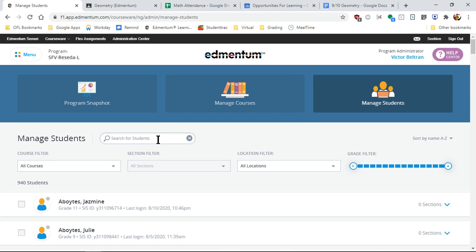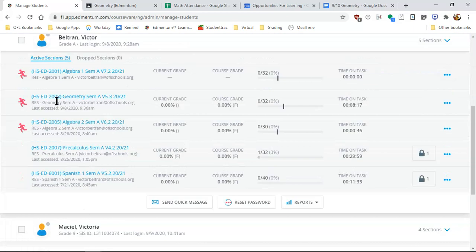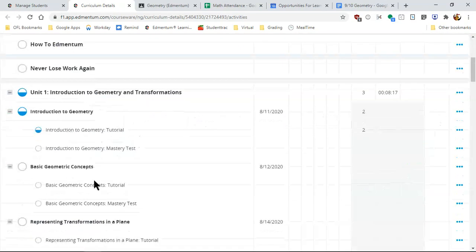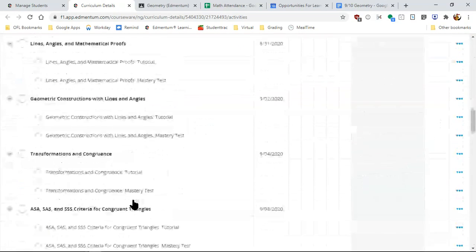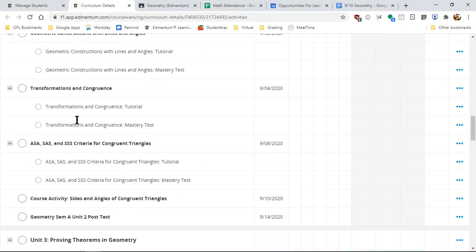Let's see. In here, we'll get this going. So geometry. And we finished transformation and congruent. So now we're going to talk about all that stuff that we learned about congruence, and now we're going to apply it to triangles.